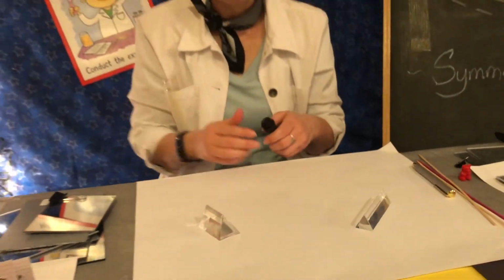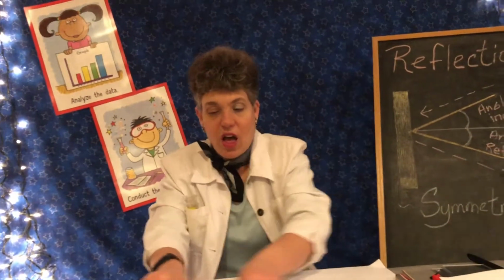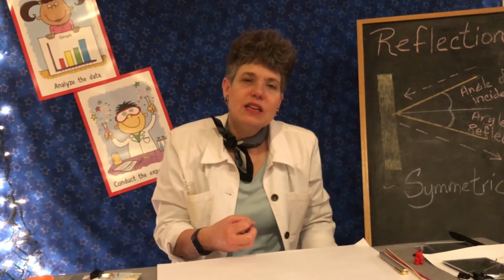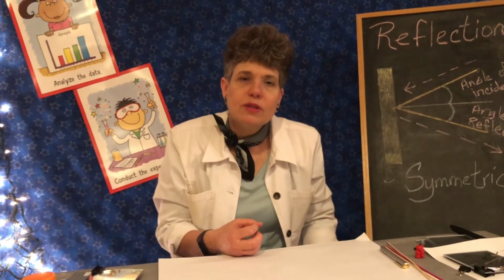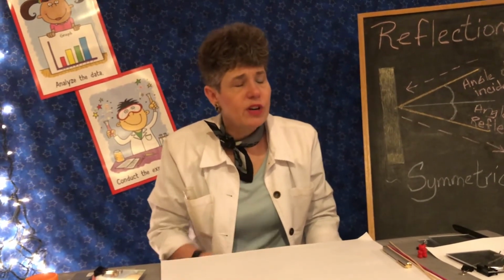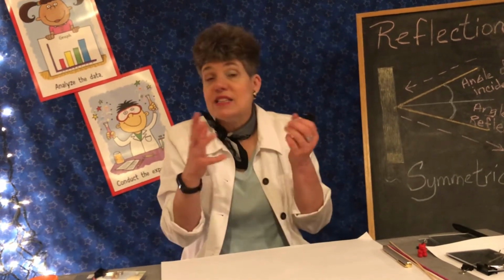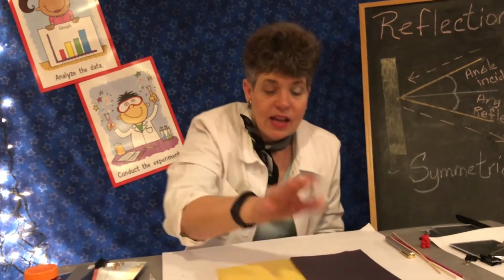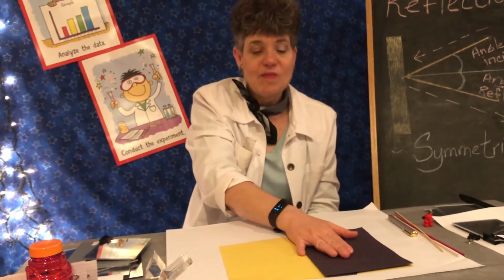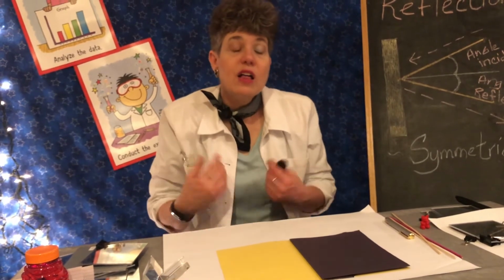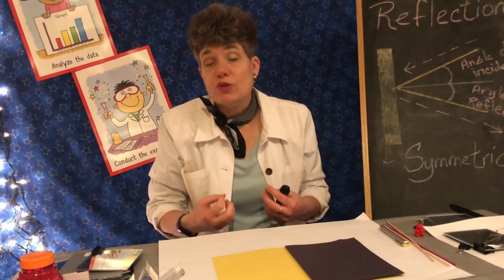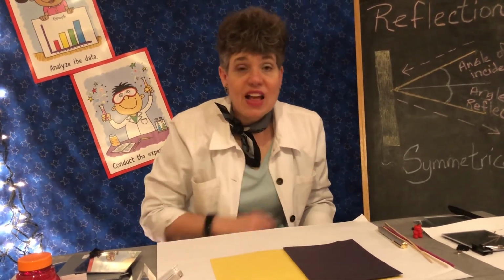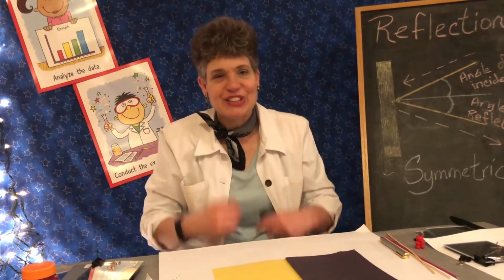Okay, wasn't that fun, boys and girls? So, oh, we're not done quite yet. My question is this: does light absorb itself into different colors at different intensities? Meaning, if I have yellow and I have black, which color do you think the reflection would be absorbed into most? The yellow or the black? Go ahead at this time and write that down in your journal.